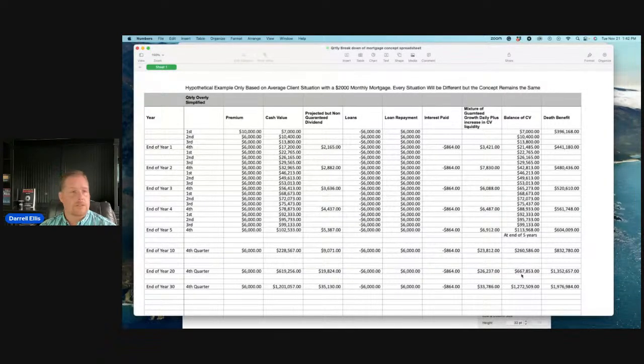End of 20 years, $667,000. End of 30 years, you've got 1.2 million projected, right? And this is very conservative projections based on a low interest rate environment. And you've got 1.9 million in death benefit, right? And it just keeps on growing from there. It's a permanent policy. It lives as long as you do if you keep on paying the premium like you're supposed to. And the premium actually can be stopped on this at any time in the process, usually after the 5th to 7th year, which we don't recommend.